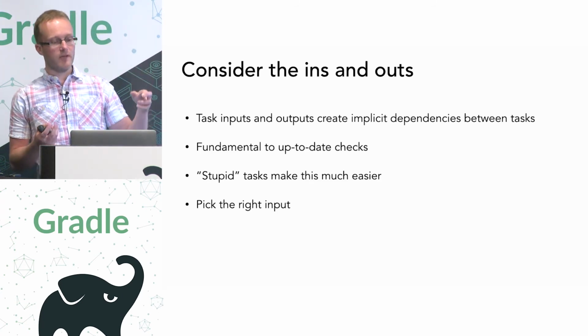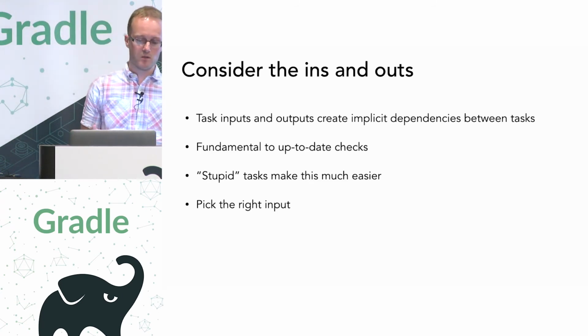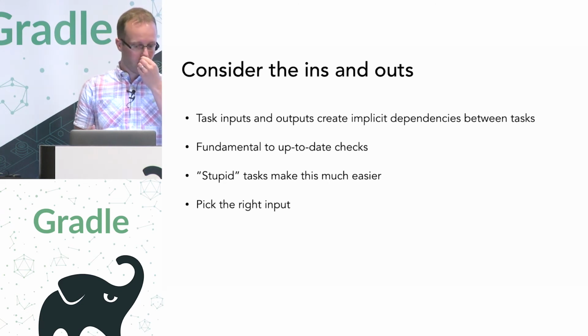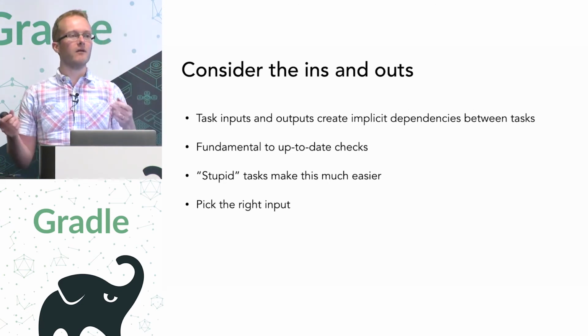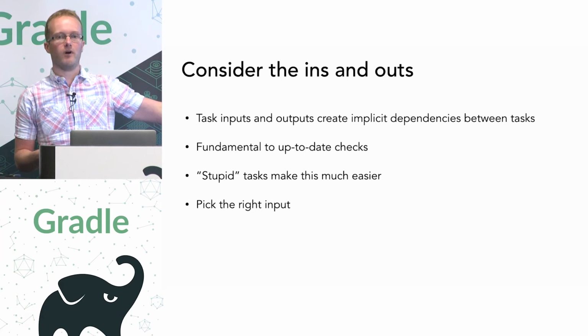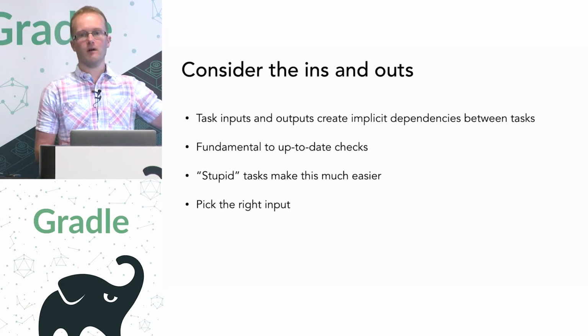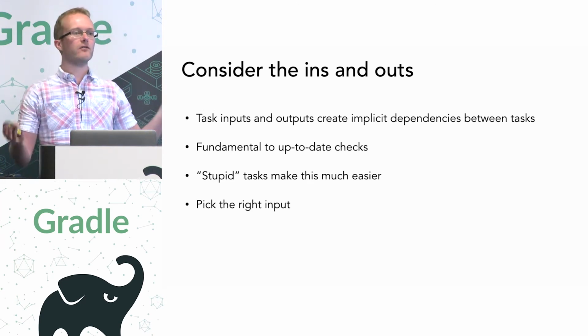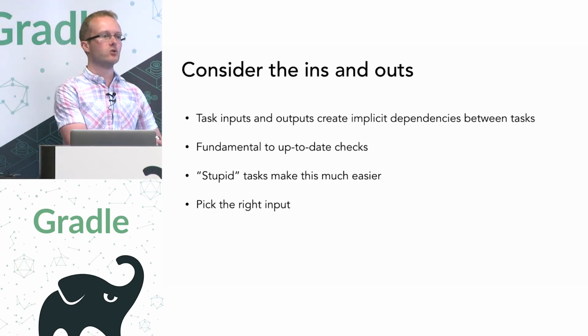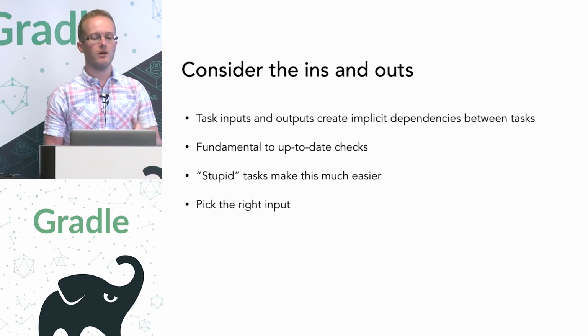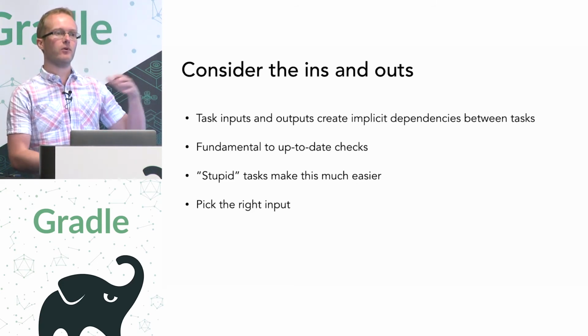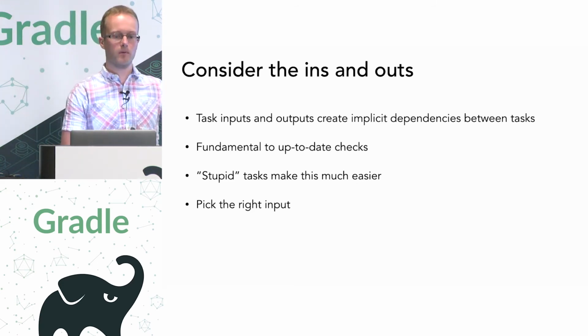If you make a mess of the inputs and outputs, as we did in Spring Boot to begin with, you'll soon find users complaining, saying, I ran this task and this thing ran, why did it run? Or I ran this task and this thing that should have run before it didn't run. Why did that happen? And if you see either of those things happening, tasks running when they shouldn't or not running when they should, then that suggests that some inputs and outputs haven't been set up properly.